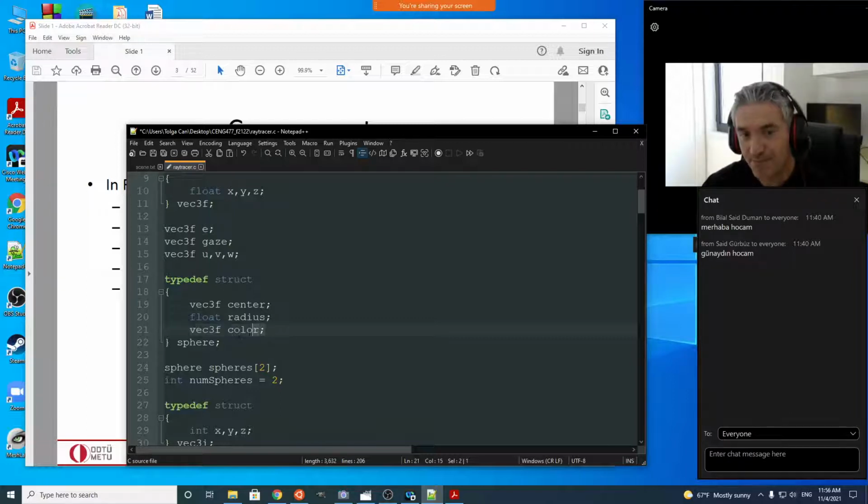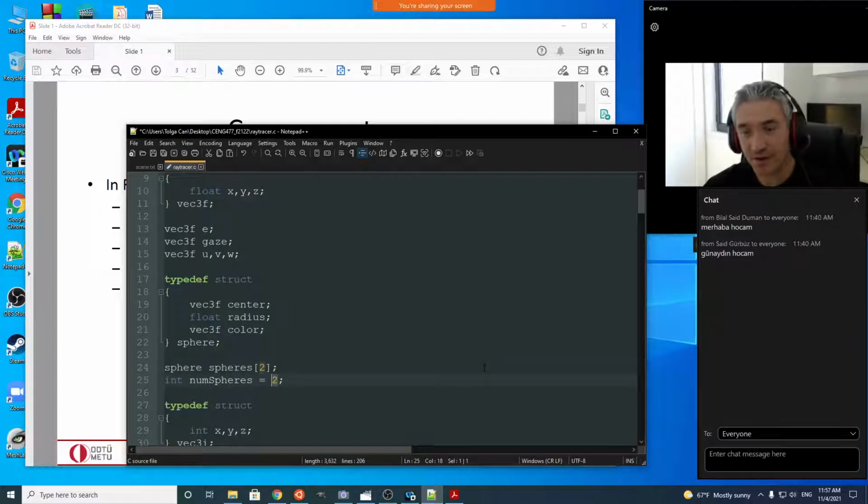As you can see, the material property of the sphere is embedded within the sphere structure. This part constitutes the geometry, and this part constitutes, right now, the material, its color. And since I have two spheres in my scene, I again hard-coded the fact that I have two spheres here. I have a sphere array, and I set the number of spheres to 2.